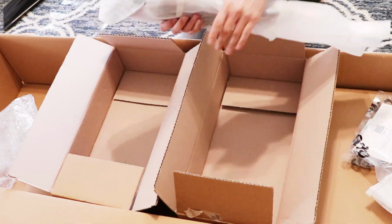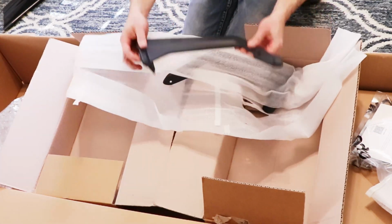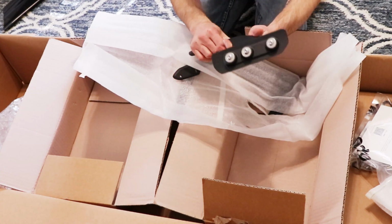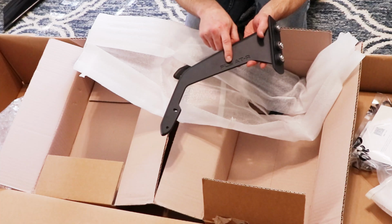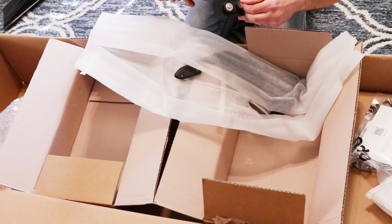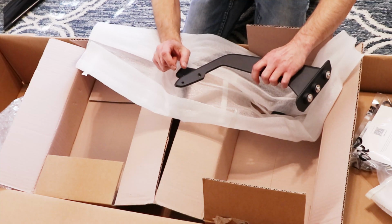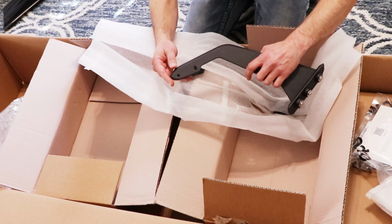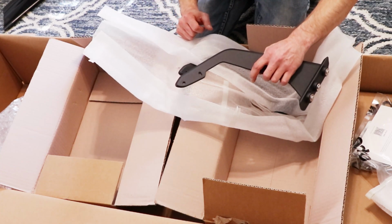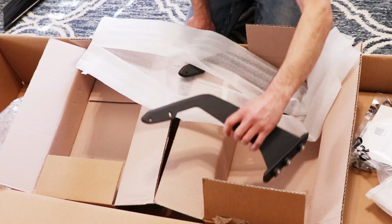All right, now this is the heaviest thing in the box for sure. It's definitely the risers. These are actually quality. Like, this is solid. And the cool thing is here, it says FL5 ATR, so that's pretty cool. Looks like they've already pre-installed the hardware to hold the wing onto the car. And then I gotta track down the hardware. It looks like there's also some adjustability on the wing. I know that's not something that I knew when I went into purchasing this. I thought it was just gonna be a fixed wing, but there is definitely some angle of attack adjustability right there. So that's a good thing. It means I get to play around with it a little bit and figure out what setting works best for me.